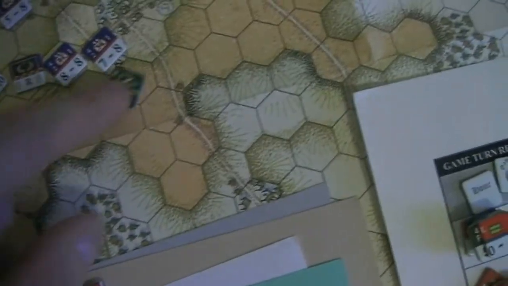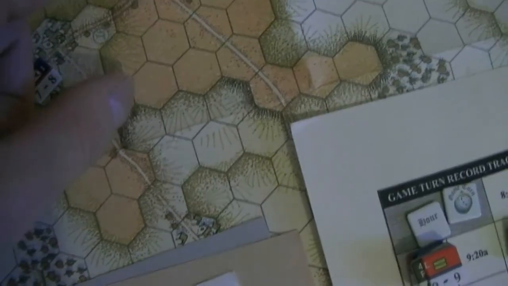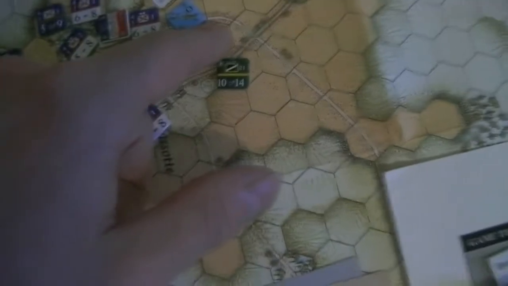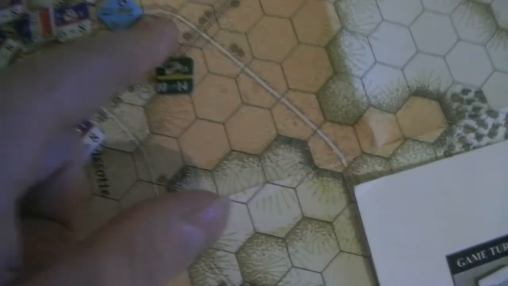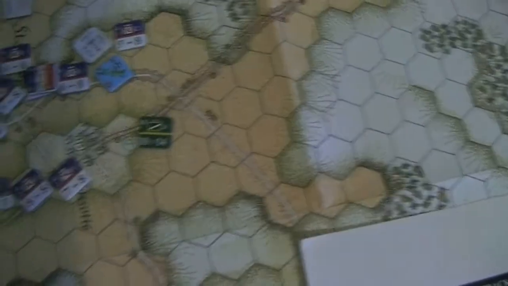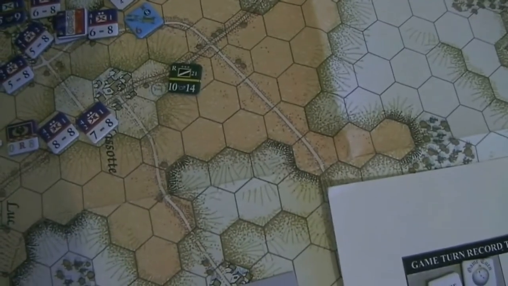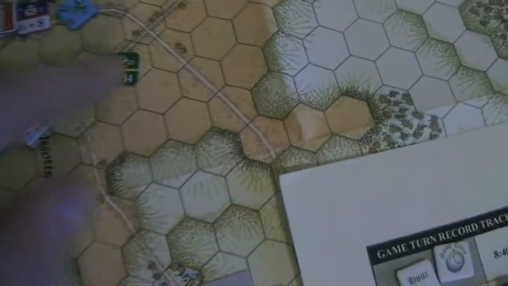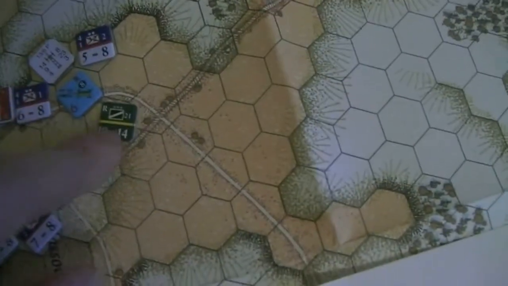So I'm going to go 1, 2, 3, 4, 5, 6. That's technically a sunken road. It's got a little shading on either side of the road. I think that counts as a sunken road, which adds plus 6 to the cavalry's movement cost. So they're basically going to stop there, or just cross up just once.